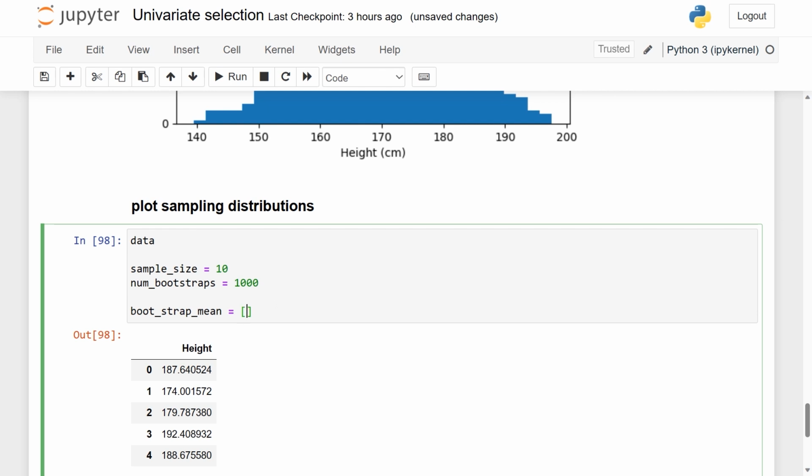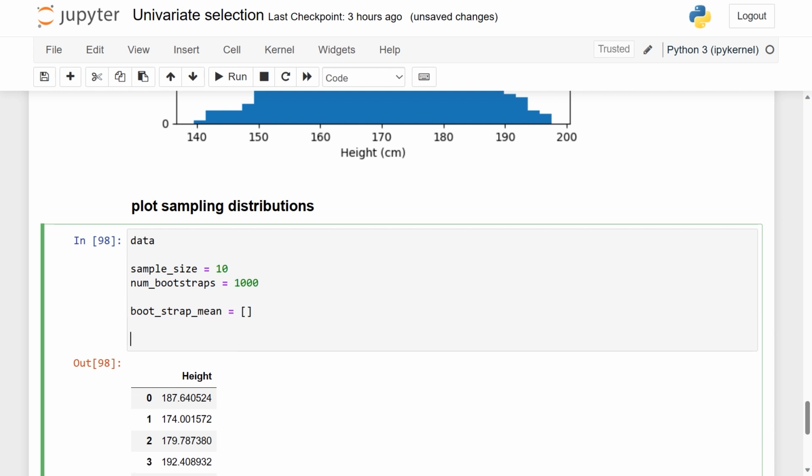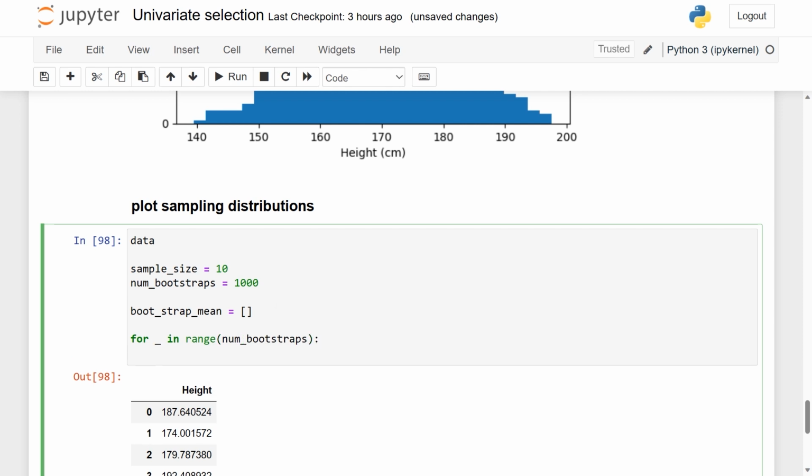So for i in range of number of bootstraps, which is 1000, first we'll take the bootstrap sample.